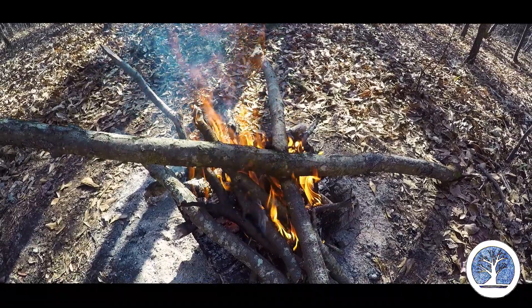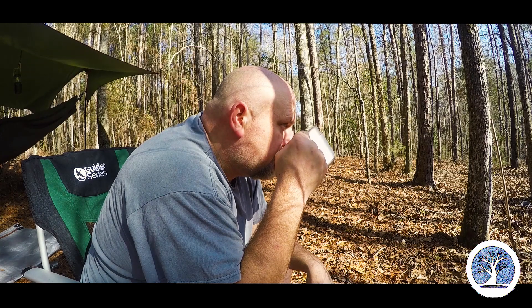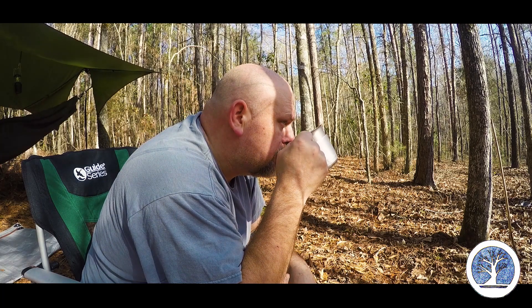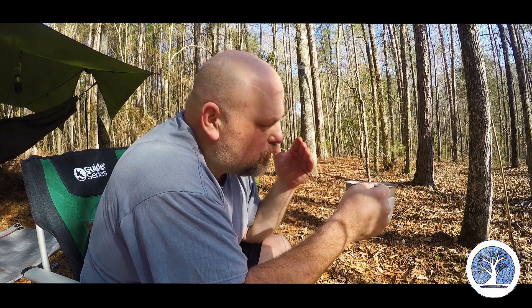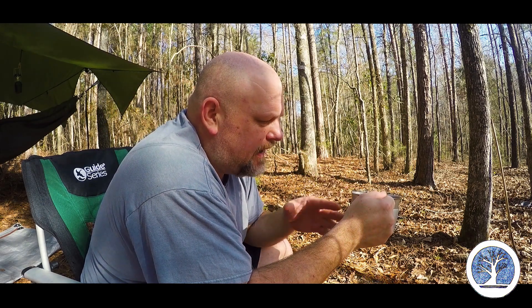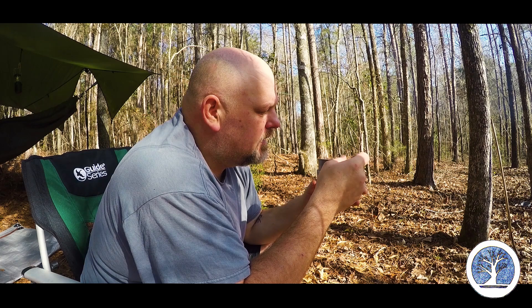Alright, let me restack that fire. Even though I'm using downed wood it's not on the ground, and as you can hear it's solid — that is a good old oak fire right there. Man, that stuff is good and hot. You've got to be kind of careful with these canteen cups because the heat transfers straight to that cup. The handles are cool because the way they're put in it kind of acts like a heat sink, so the handle won't get too terribly hot, but man the cup will get hot. I've got my stove on the outside of the cup to kind of help take care of that problem.